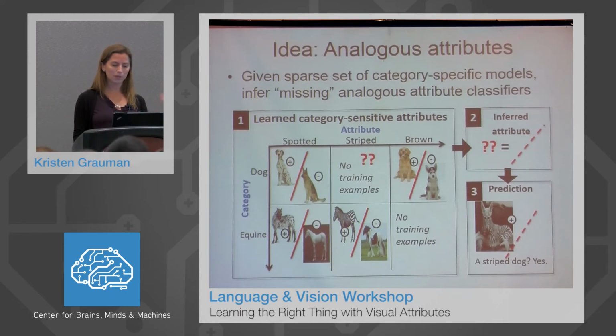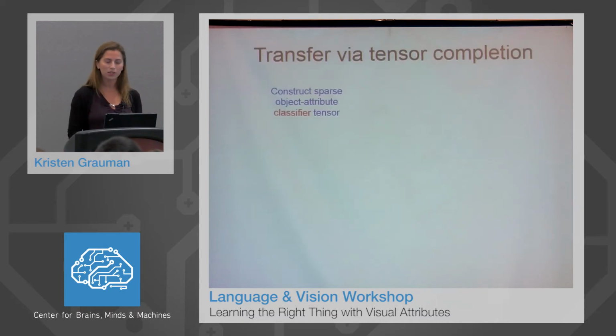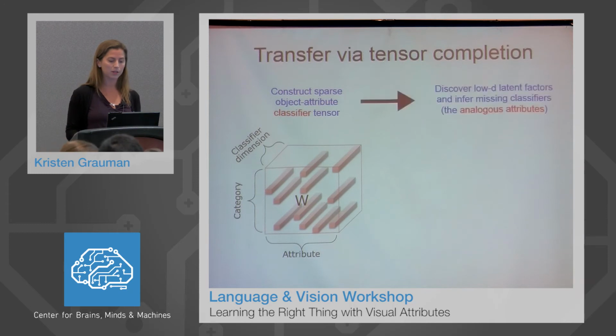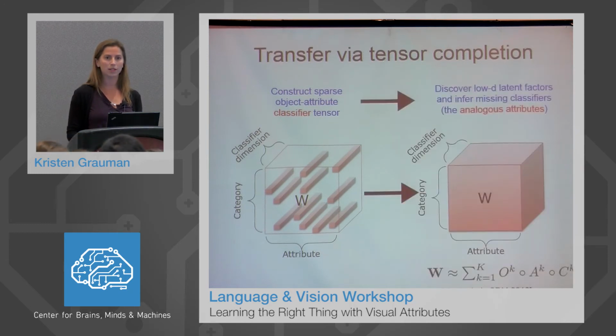Okay, so that's the whole goal, and I can tell you in one slide how we achieve this. We're taking a tensor completion approach, and this tensor is going to be constructed over classifier parameters. So again, still indexing now by the object categories and the attributes. We're going to build this tensor, which is just stacking up the classifiers that we can explicitly train. So each of these tubes is a set of weight parameters for a linear classifier for the models that we could explicitly train. And then we're going to use this structure in this kind of 2D label space of categories and attributes to infer the missing entries.